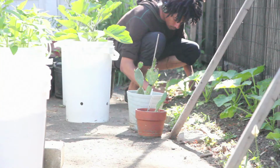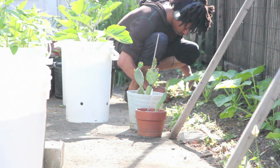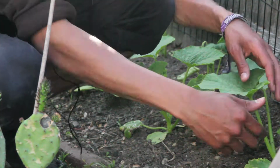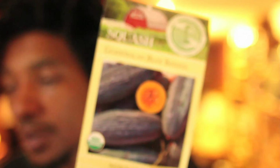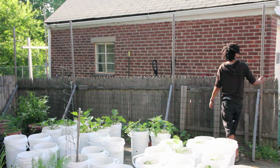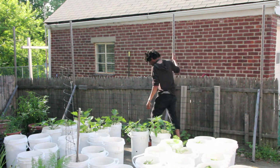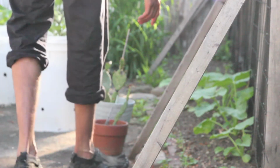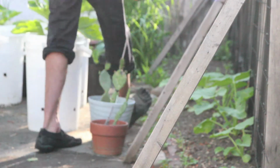I have them growing alongside my container garden. The plants are pretty happy. Some of them I had planted too close together, so I had to transplant them to different spots. They didn't seem too happy about that, but they're troopers, and I believe that they will grow. As they grow, I'm going to add wire to the upright trellis that I plan on putting together. I already have the stakes in the ground. I'm gonna grow these upright.